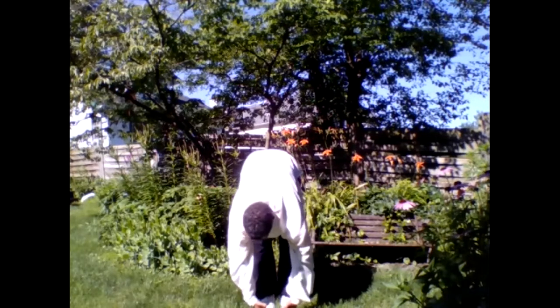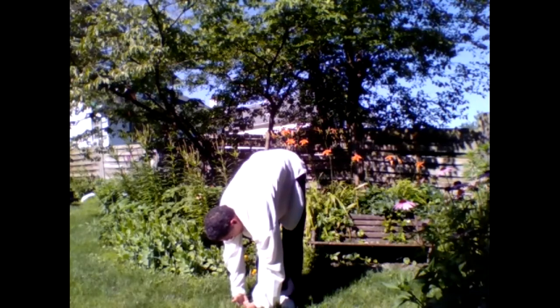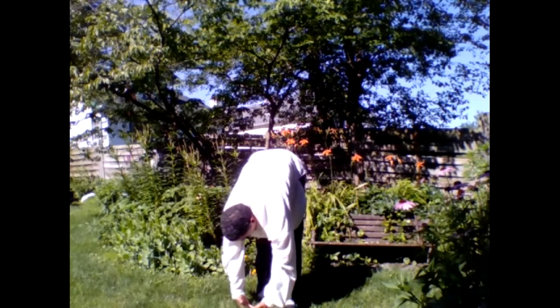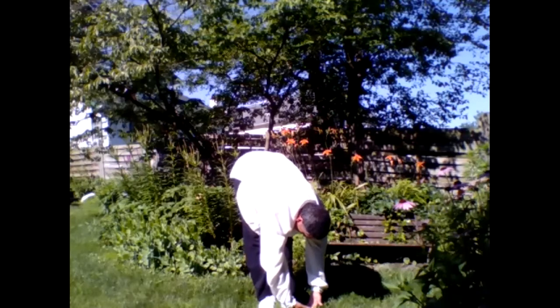Turn to one side about 45 degrees. Take a nice deep breath. Back across the center to the other side. Nice deep breath. Return to the center, come on up. And relax, good. Okay, separate back out to shoulder width.